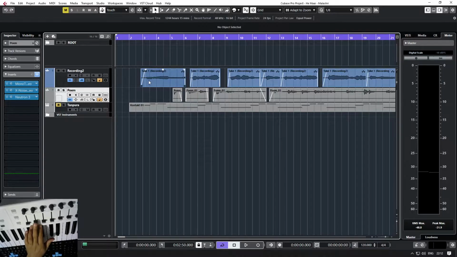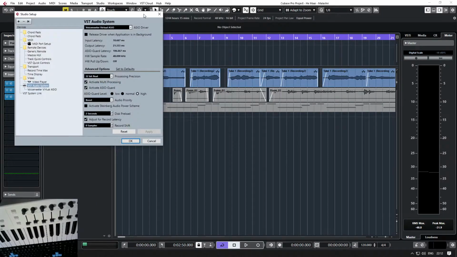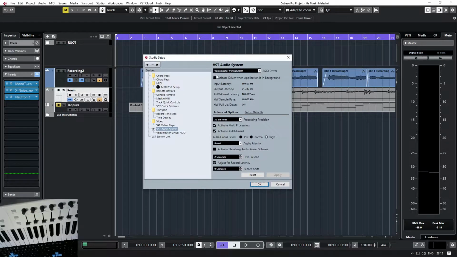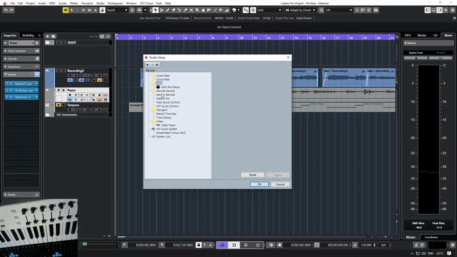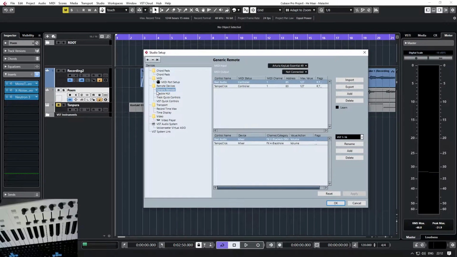configuration for the keyboard. And the keyboard that we are using today is Arturia Keylab 49 Essential. So let me go to studio setup, and here we have remote devices, under which there's an entry called generic remote.